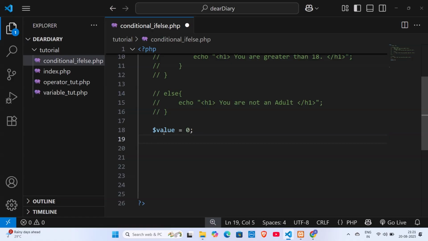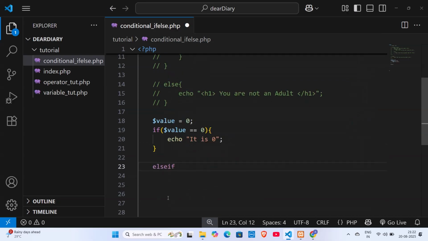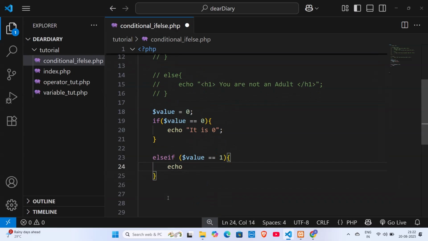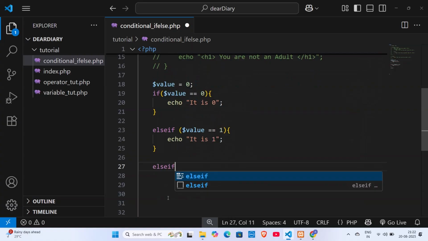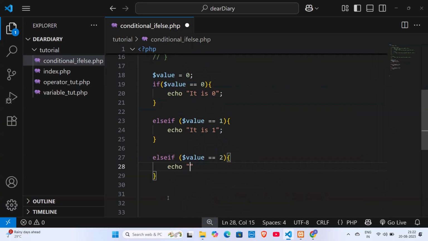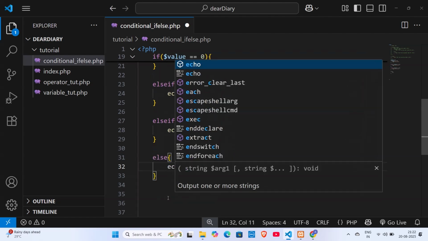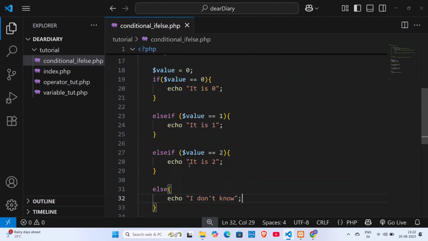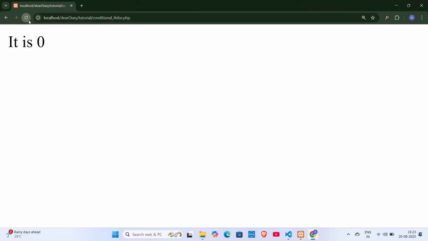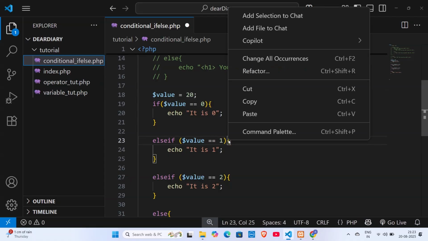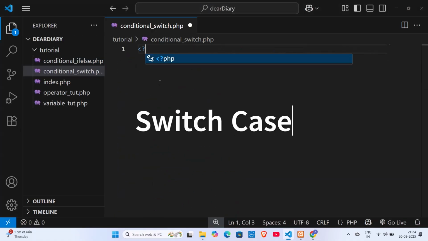Let's try writing a conditional statement with an else-if block. Let's write a switch case statement now.